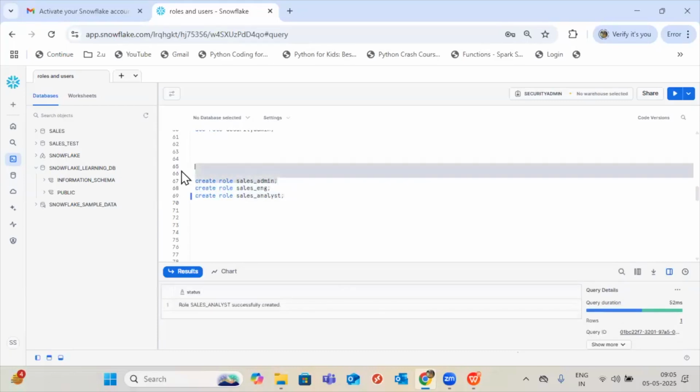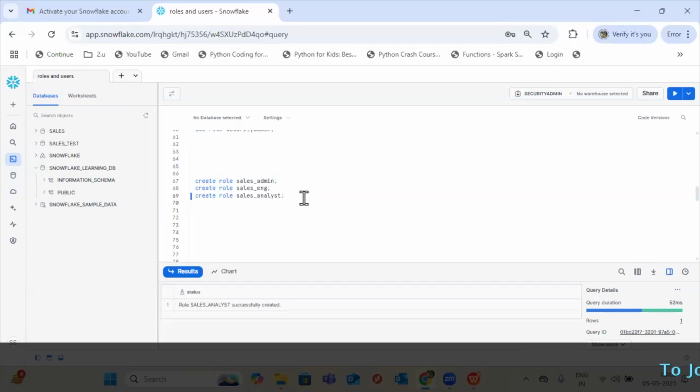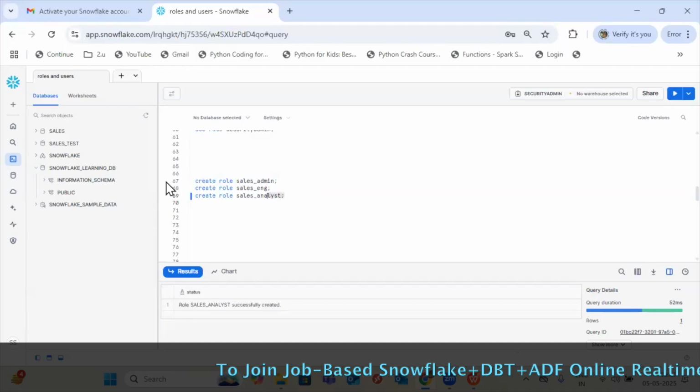Once the first statement completes, it executes the second, then the third. You need not select one by one. If you write multiple queries and place the proper semicolon to end each statement, it will understand that this is one statement and this is the next, and it will create them.